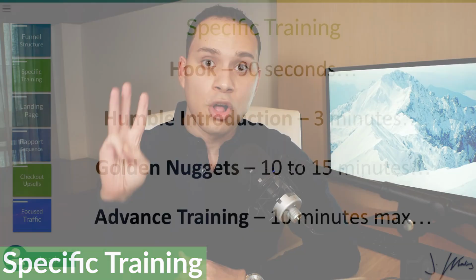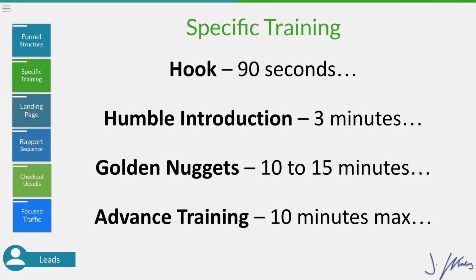So it's important that nothing in the story is made up. If you don't have some crazy rags to riches story, that's okay. We still make sales and no one on our team has some crazy rags to riches story. You just talk about a problem that you had and how you set out to solve it and how you think that what they're about to learn is going to be valuable. 3 minutes absolute max. I would actually recommend keeping this under 60 seconds because really nobody cares, but I'll give you 3 minutes. And then what you're going to want to do is go straight into the training.